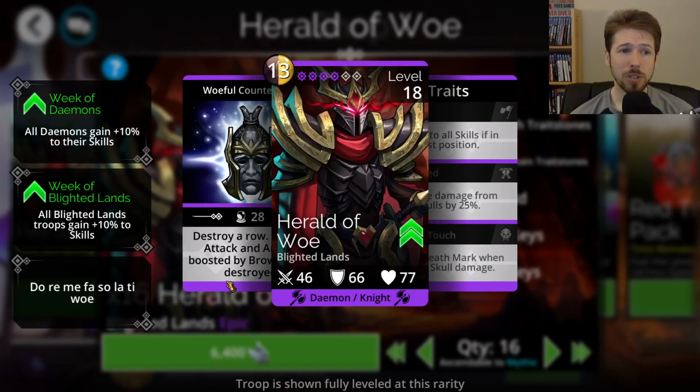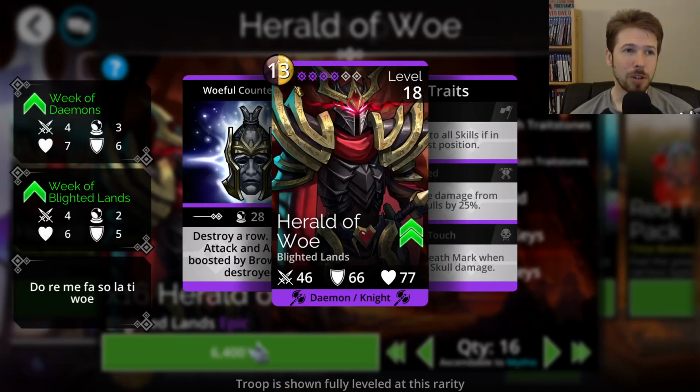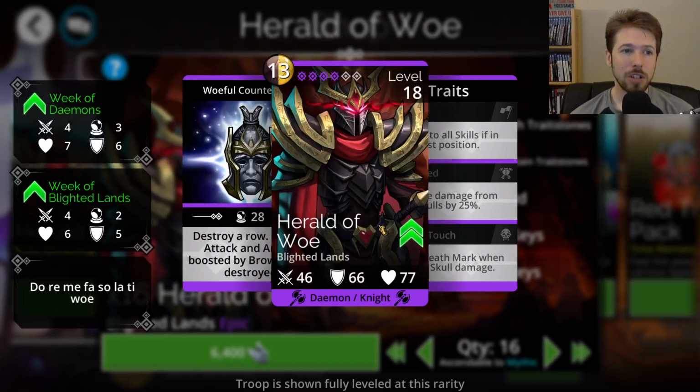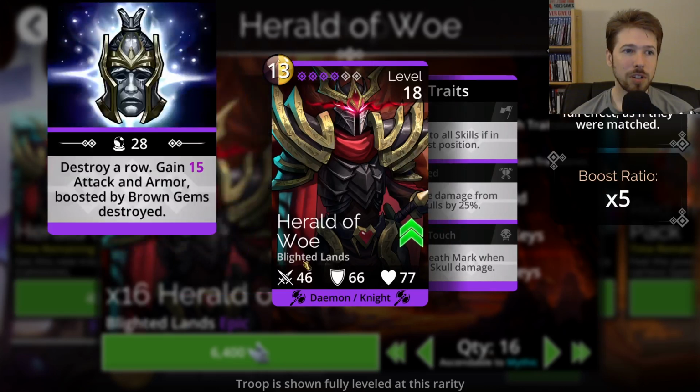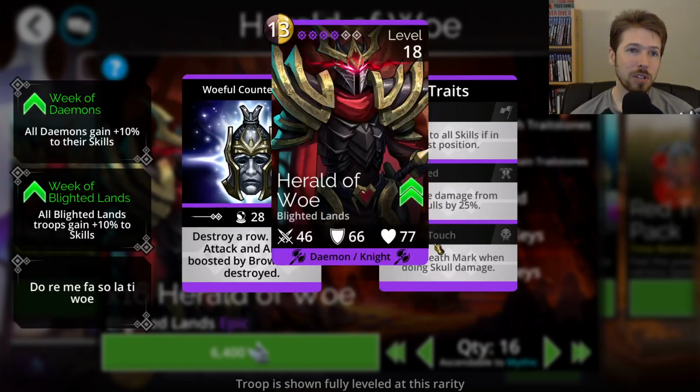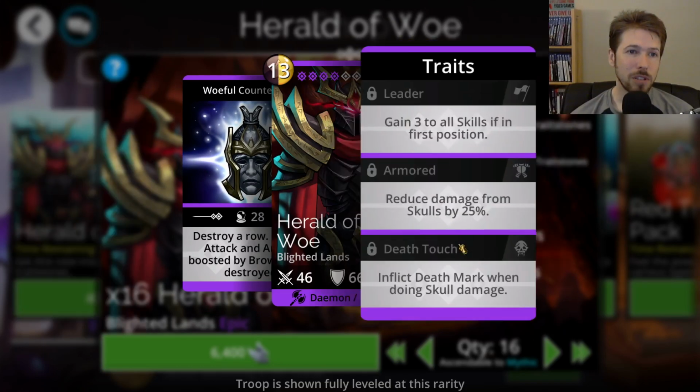Herald of Woe is a demon and knight troop, 13 mana cost, brown and yellow. It will destroy a row, gain 15 attack and armor, boosted by brown gems destroyed. The boost ratio is 5, so for every brown gem that it destroys, it will gain 5 extra attack and armor. So it's an okay troop. I won't probably use it a lot, but for what it's doing here, it's okay.